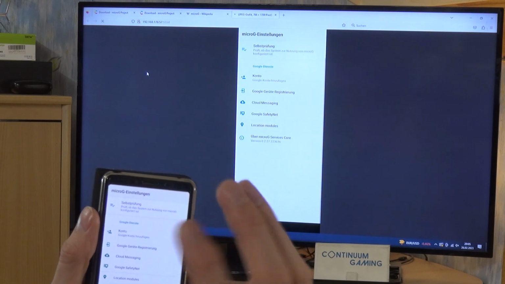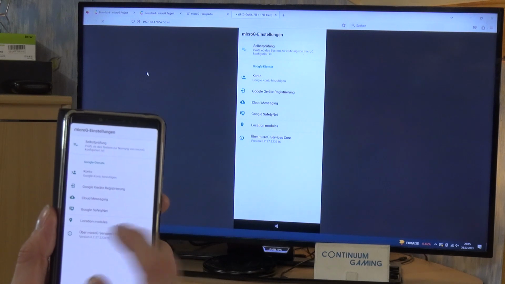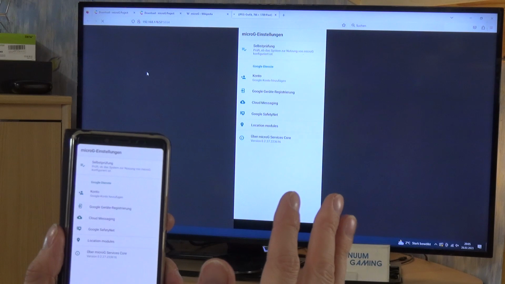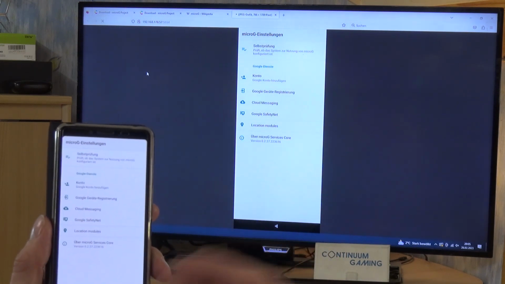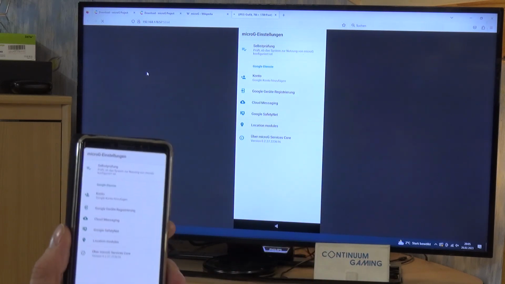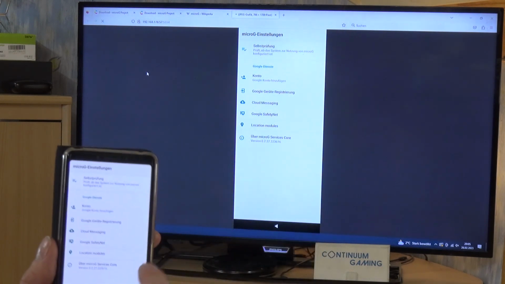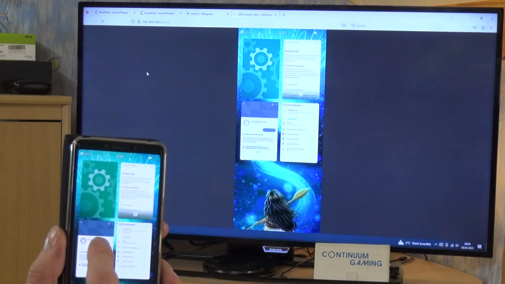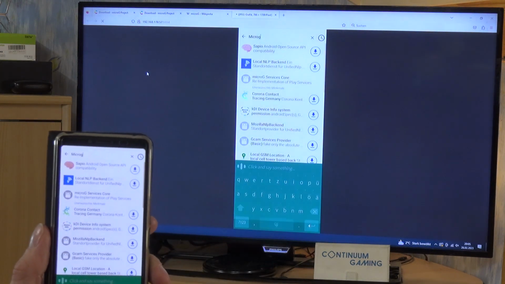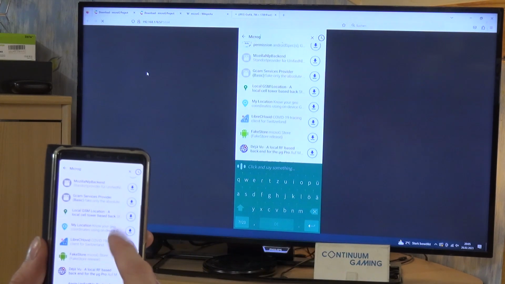In general, this is the core we have now installed, so Microsoft MicroG Service Core with a certain version number. If you want to use, for instance, Maps itself, you could now install Google Maps if you wanted to, and you would probably have to install more than just this standard module. I'm not going to do this in this video, but as you can see, if we go back to the store we downloaded it from, there are a couple of different other ones down below.